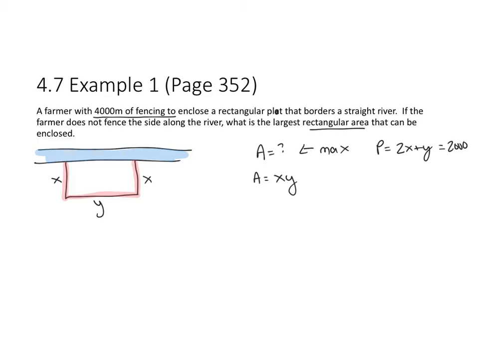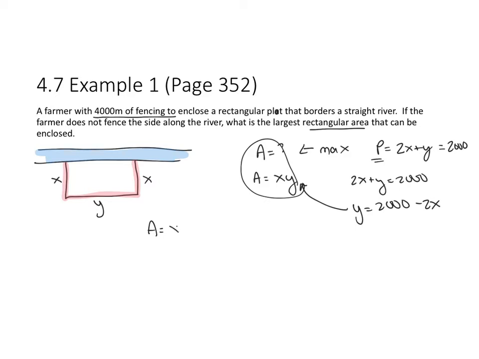Okay, so I know that this is the quantity that I want to maximize, so this is the one I'm going to deal with first. I have 2x plus y is 400. I don't really want to have three different variables, area, x, and y, when I go to do my derivative. That's going to be quite a different related rates problem. So instead, what I can do is solve for y, since nothing's moving. These are all static. So 400 minus 2x equals y. Now let's take that and plug it in for y. So my area is no longer x times y. It's going to be x times 400 minus 2x. So 400x minus 2x squared.